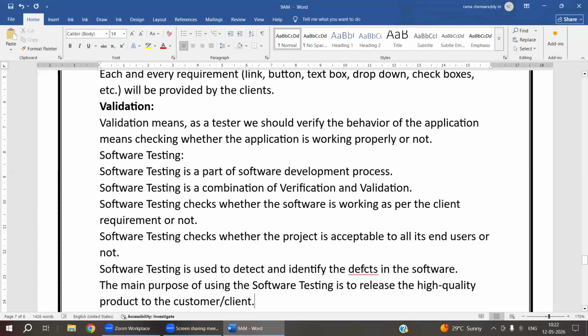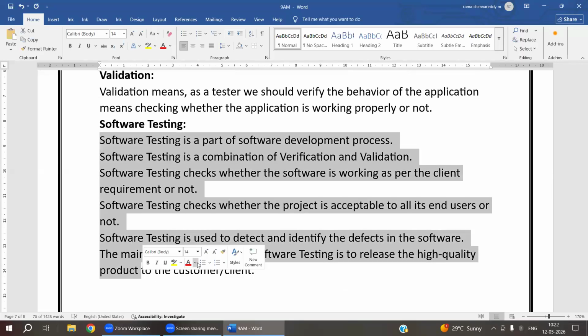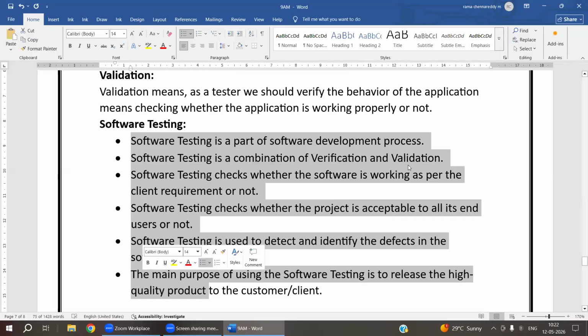Listen carefully. Software testing is a part of the software development process. It is a combination of verification and validation. Here we need to check whether the application is working as per the client requirement or not, and whether the developed application is acceptable to all its end users or not.